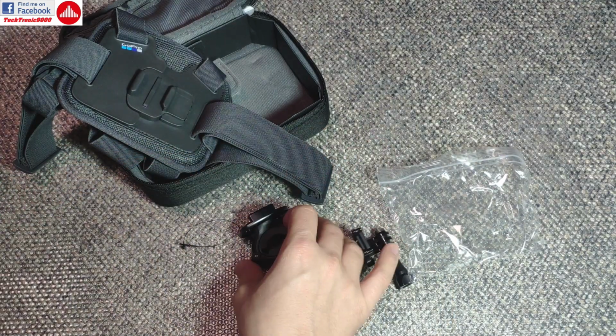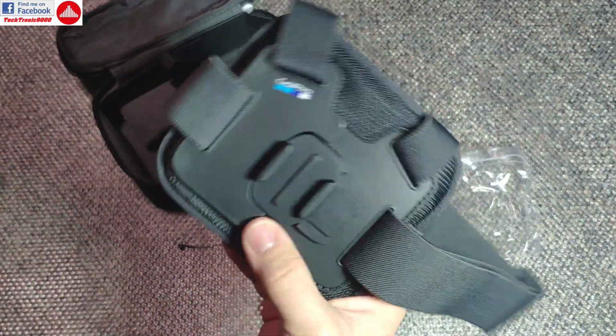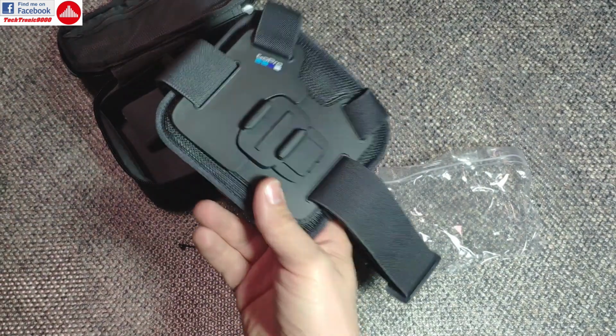But more important is that they are high quality, and especially this one, it's a lot safer than the old version. So that was it for now.